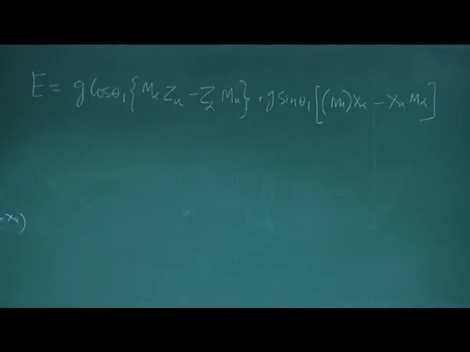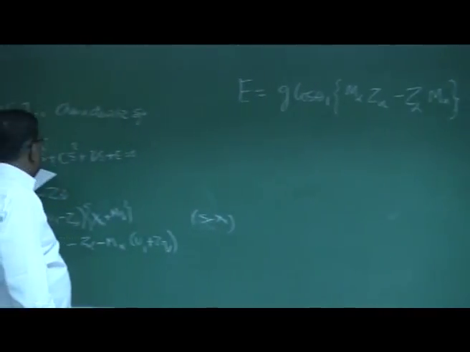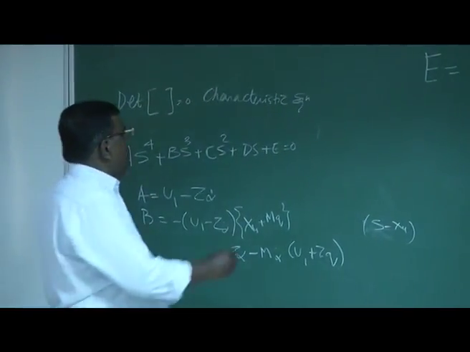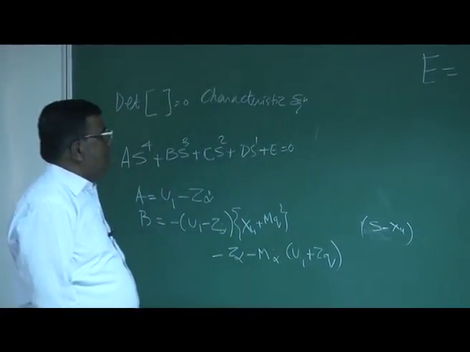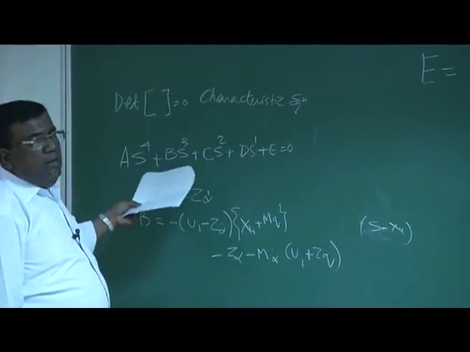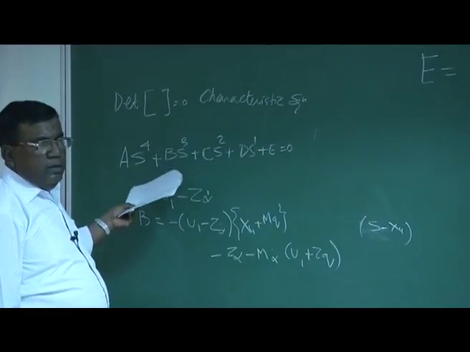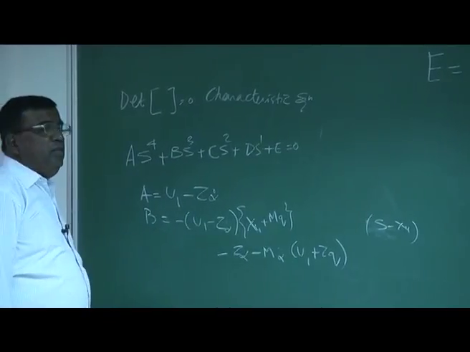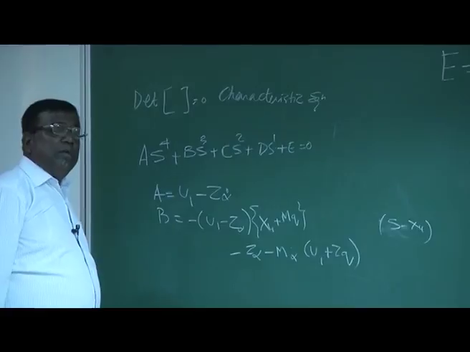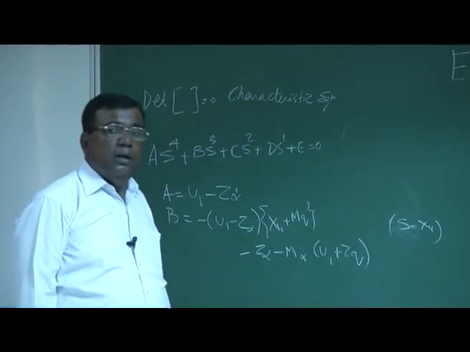Let us focus here. Once we have got such a characteristic equation, which is of fourth order, s to the power 4, cube, 2, 1, right? There are numerical ways of finding these roots. You have to solve this equation numerically and find the values of these roots. And depending upon the roots, you can comment on whether it is stable or not, right?